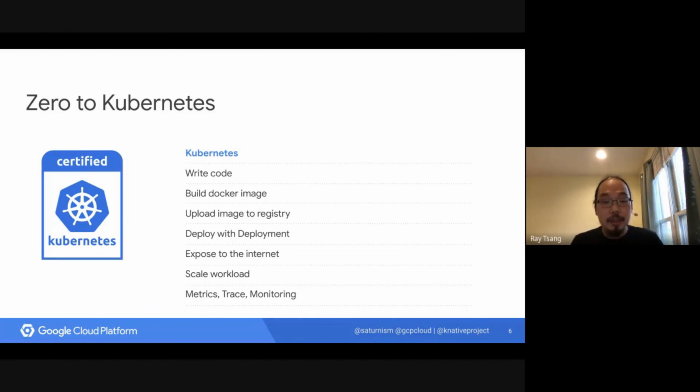And then you're going to install and write more YAML files to do that. And then if you want to scale all your workload, now you have to use HPA or something else. Then you have to write more YAMLs to do that as well. And then you got to do trace and monitoring and metrics and all of these things, right? So to me, it is just stuff that we all need, no matter whether you're doing Kubernetes or not. However, this complexity doesn't really go away.